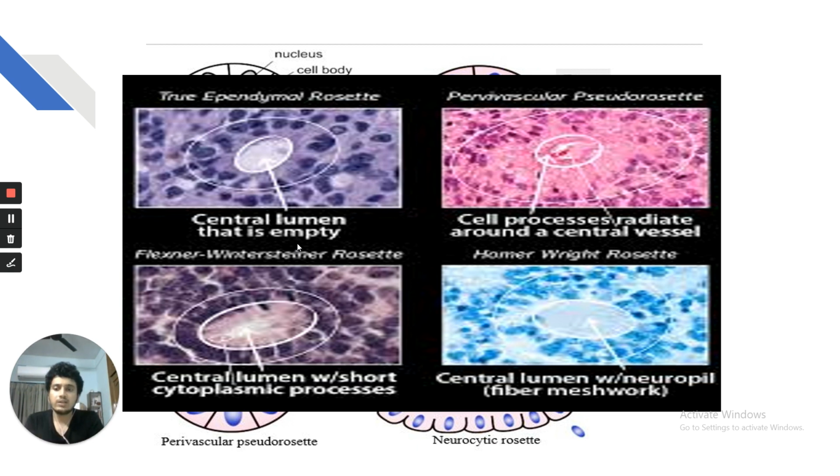So I'm trying to clinically correlate with the neuropathological findings, my dear friends, so that the question can be asked either way. They can give the clinical findings and ask you the diagnosis. They can give you the neuropathological findings and ask you the clinical findings. So you must be clear about both of them and you must integrate them in this way.